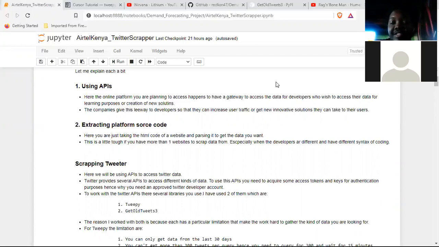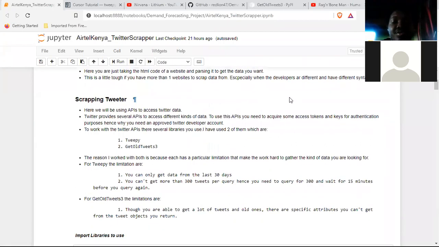The reason I've used these two specifically, and in this scraping of data I've used both of them, not interchangeably, though you can use them interchangeably, but in this case I've used them connecting with each other. The reason being, each one of them has limitations. And these limitations can really make your work a living hell if you don't know them, and you might start saying the library is broken or something.